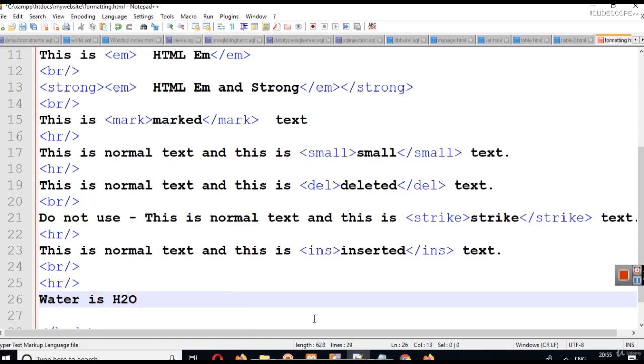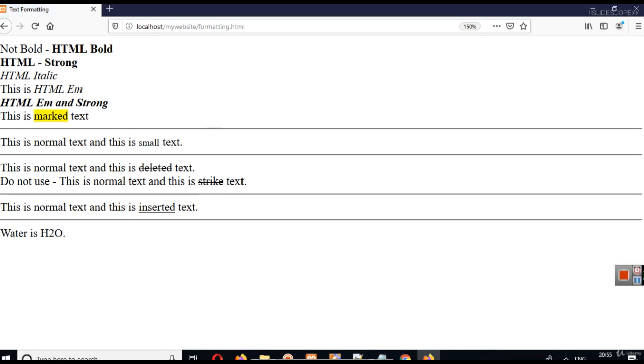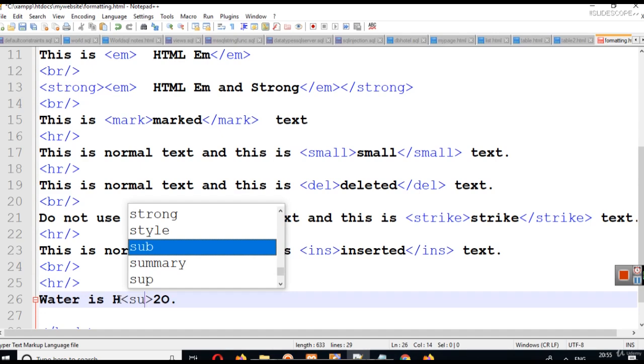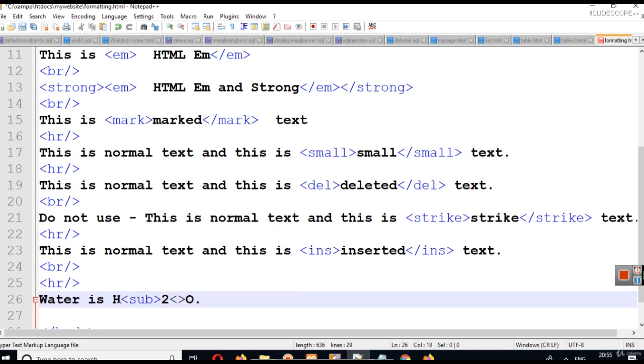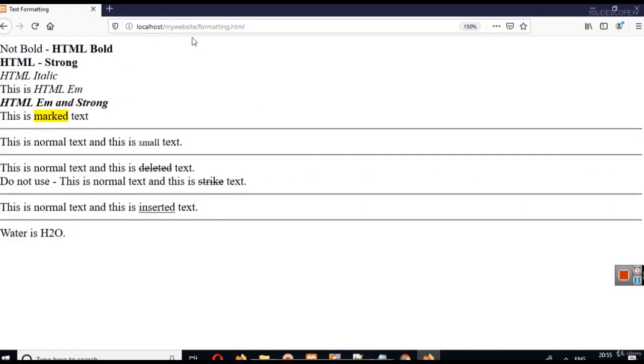If you write it normally, you will see that it appears as normal, water is H2O. But when we have to write it properly, we can use the sub tag here. In chemical equations, for example if you have to write C2H5OH, the right formula of alcohol, you will find this tag very helpful in chemistry. Now you can see that water is H2O, so this is subscript.